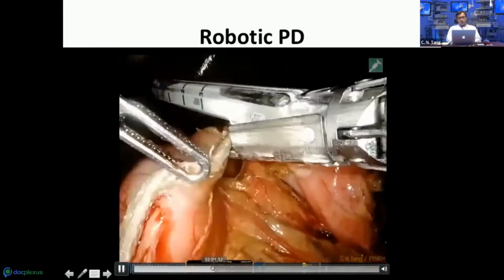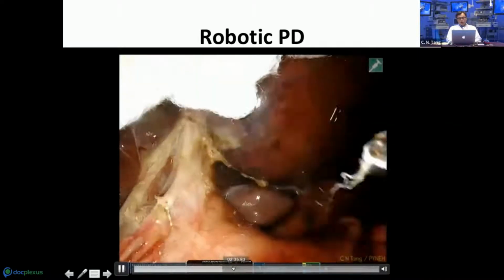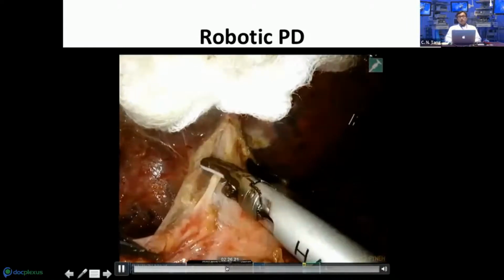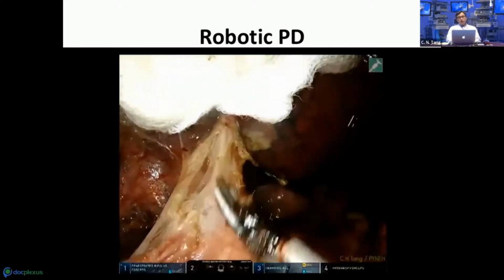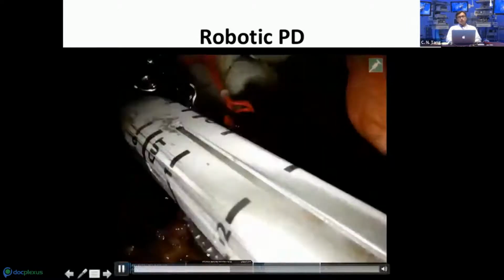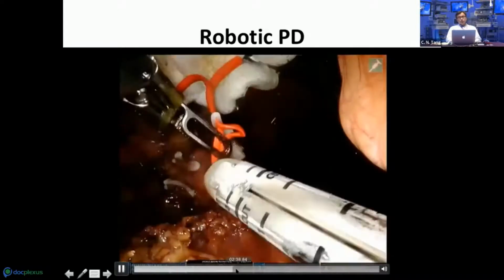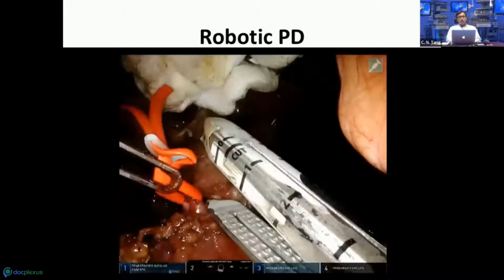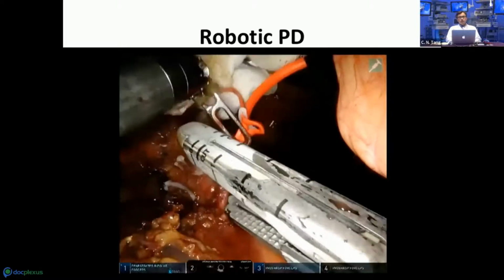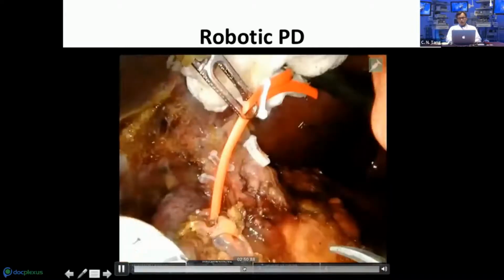We usually use two endostaplers to transect the stomach, followed by portal dissection. I routinely use the diaphragmatic hook as well as the harmonic scalpel for all of my procedures. This is really essential so that you're comfortable with one type of instrument to help you with dissection. The GDA we routinely control with the endostapler, because I believe this is a step that deserves special attention to avoid postoperative hemorrhage.